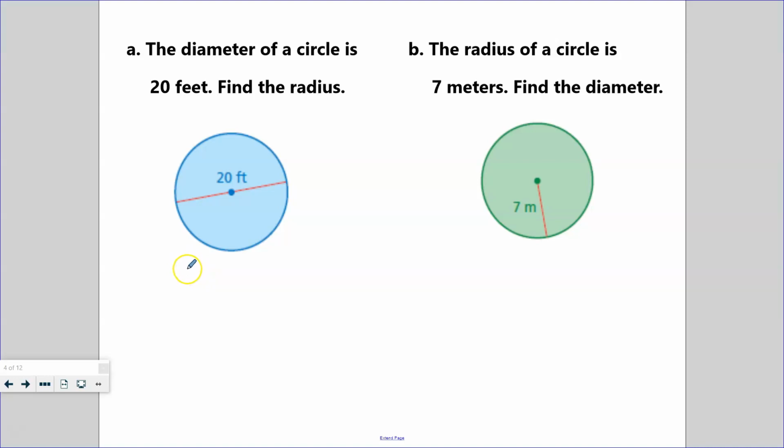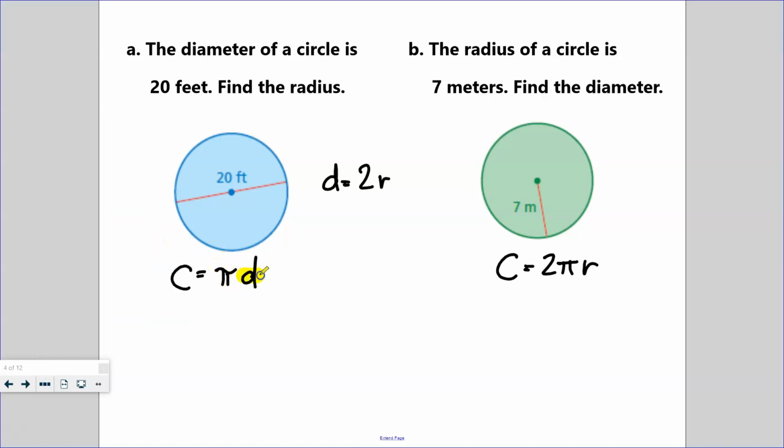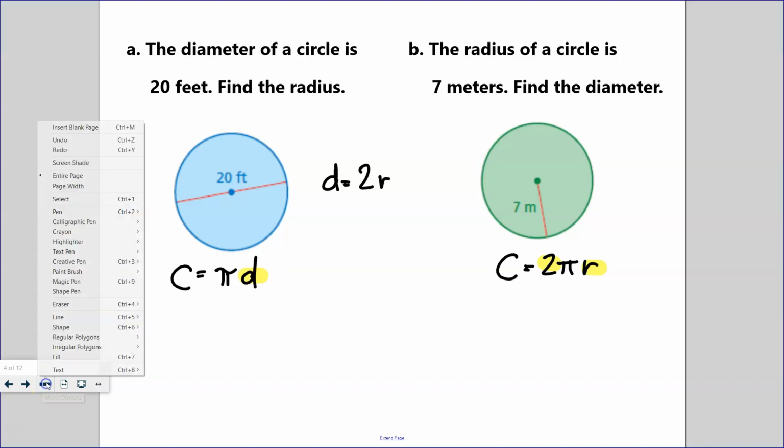Again, I'm going to write down the formulas just so you see those. So circumference equals pi times diameter, and circumference equals 2 pi r. And you're like, why are there two formulas? Well, diameter equals 2r, right? So if we look at that, we can see the diameter, which would be these two pieces of the puzzle, right? So it's really the same thing, just using different pieces that it's given you. All right, so go ahead and push pause and work those out on your own.